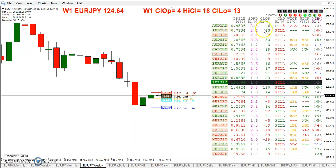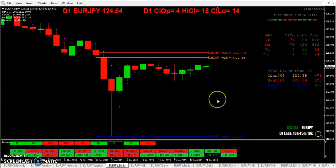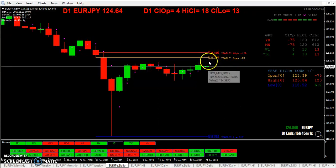Okay, weekly. As you can see, we only have two gaps that haven't filled once again. You have a couple opportunities. I can't come push that mouse button for you. But if you're not interested in the weekly opening gap trade, that's okay. As you can see here, we're still below that yearly open. Well, it looks like price may try and push up. Let's just see what happens this week.